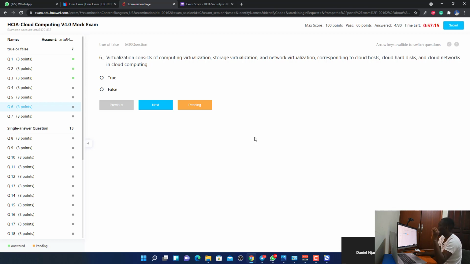Then also, most importantly, kindly make sure that you have a good, stable internet, because the moment your internet breaks, they will not have access to your computer. So that means anything can happen within that break, and they'll consider it to be a screen switch. And the moment your network breaks more than 3 times, your exam will be submitted automatically. So kindly make sure you have a good stable connection that doesn't break. Of course, there is some level at which they are lenient, but make sure you have good stable internet. As long as you can load this page, then you're good to go to do the final exam.